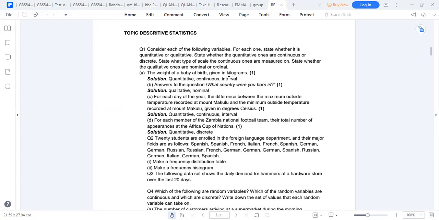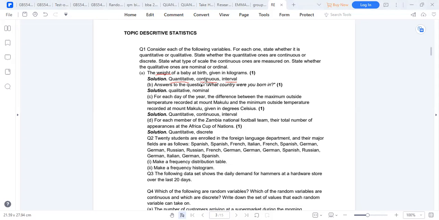What kind of data is this? This is quantitative, because it's measurable. But besides it being quantitative, it has decimals. So it is continuous data, which is interval. There's interval, there's ratio, but I'm just interested in these two. It is quantitative because weight is measurable. It is continuous because it has decimal points. You have 2.3, 2.5. It's a continuous kind of data. It is interval because it can be measured in terms of obese or underweight. It has certain categories.